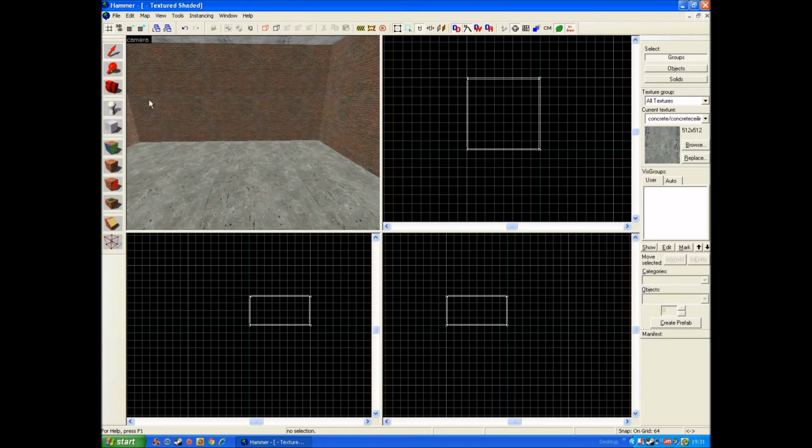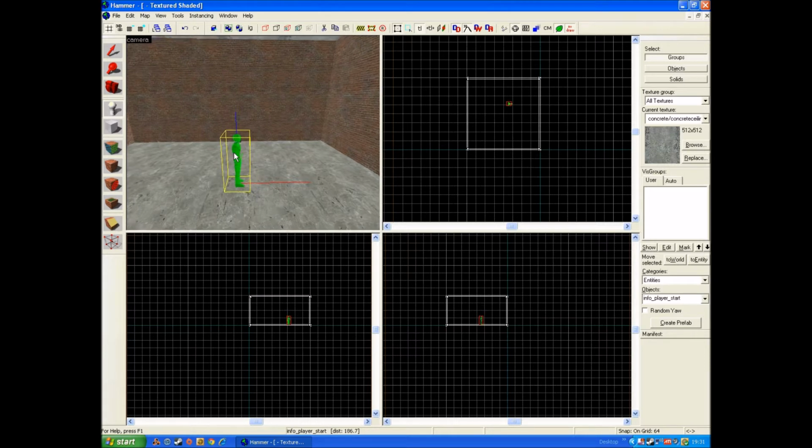The tool we're going to be using is the Entity tool. It's on the left hand side, just above the block tool, which we used before, and below that is the texture tool. It looks a bit like a light bulb, so you just want to click that. And once you've clicked that, click anywhere on the floor in your camera port.